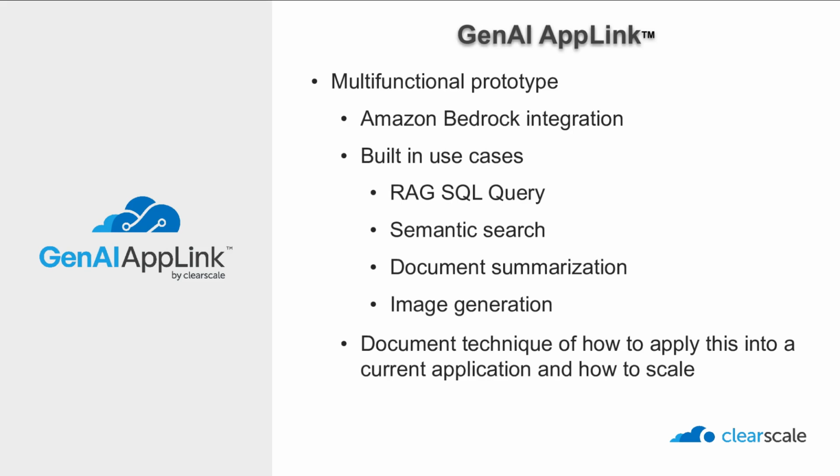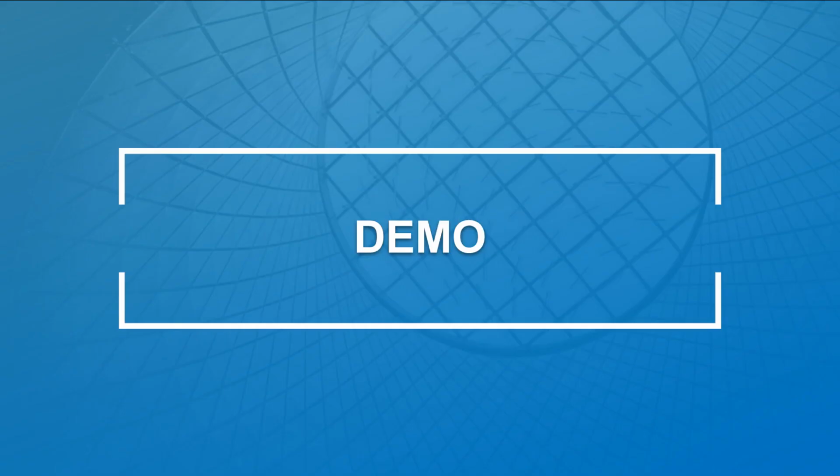And that's why we call it App Link, because it's to enhance or modernize what you're doing today to be able to leverage tools like generative AI. And I don't think I can explain it anymore. I feel like we've got to show you. And that's why we've scheduled a demo here with Kevin Epstein, who we talked to a little bit earlier, to show you what it looks like with App Link. He's going to go through some of the features and functionalities, but he's also going to show what's possible when you use something like generative AI in your own workflow, and what we can do here at ClearScale to implement that, just based on this short little prototype that we've built for showing you.